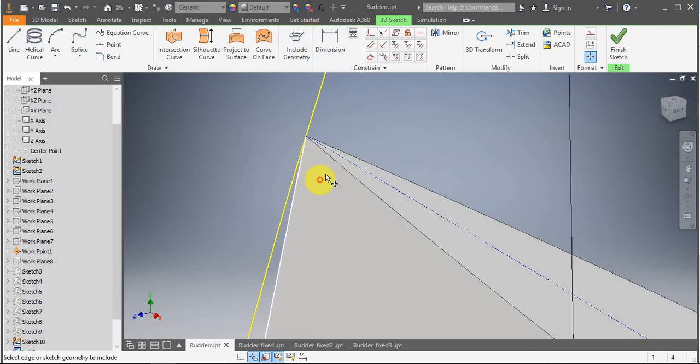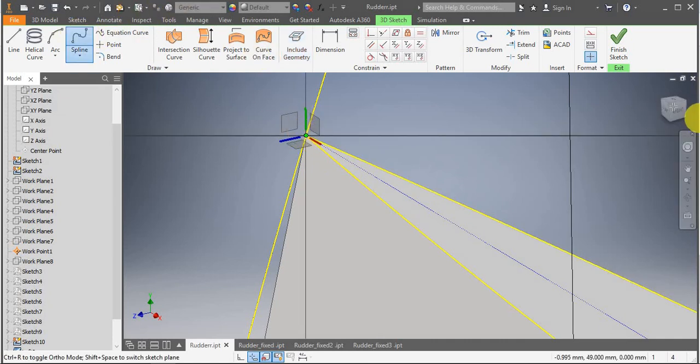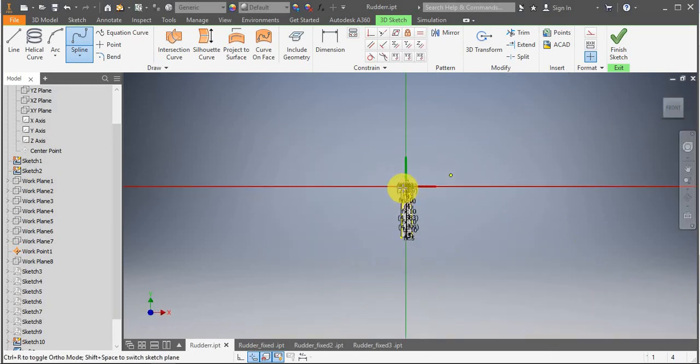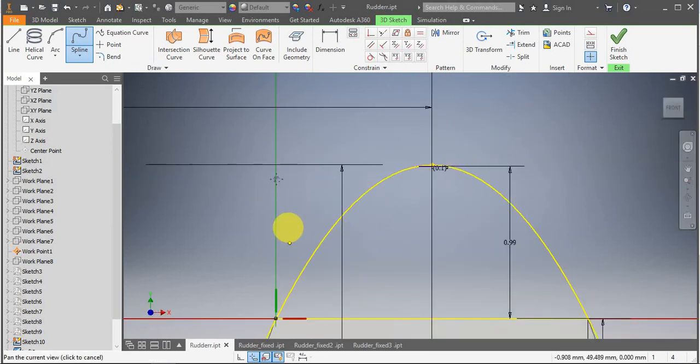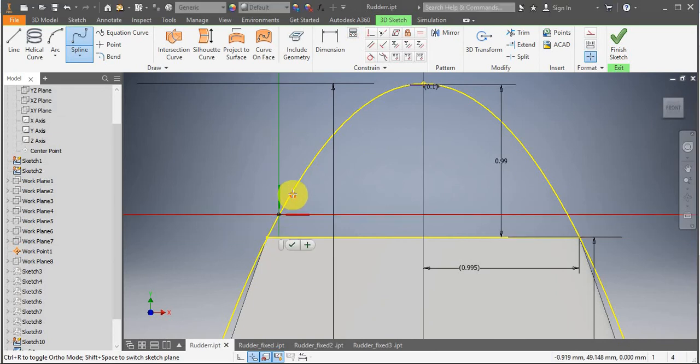Actually, I'm going to include this geometry as well. I'm going to look at my sketch from the front. And now I'm going to use my nearest in order to follow this curve.